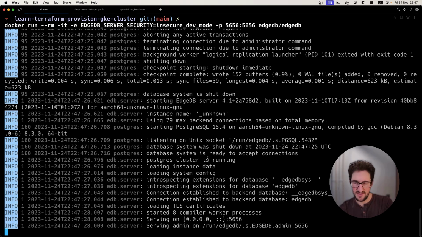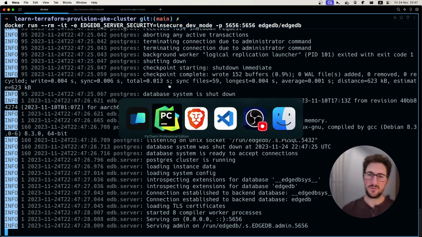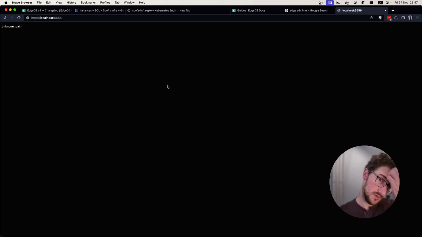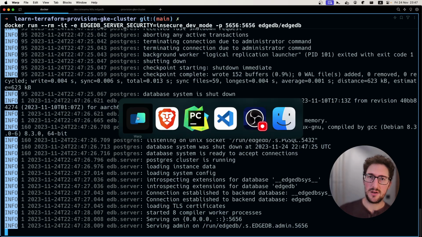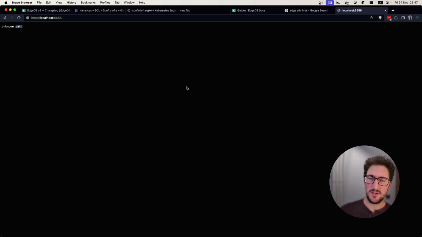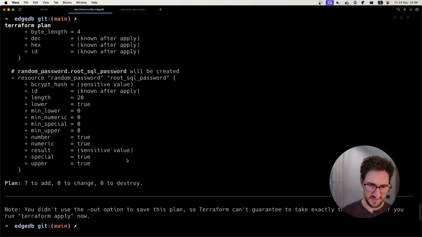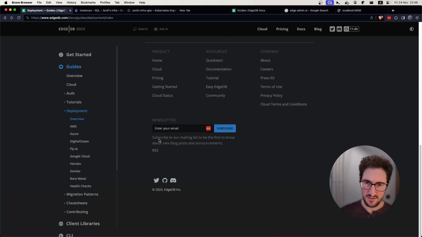Okay, so we've got ourselves, this is running locally. We're just trying to make this work. And we can now try and figure out, we go to localhost 5656, and it says unknown path, but the server is responding. Can we try now with the local one? So if we go here and we copy the same EdgeDB command from the guide back from Google Cloud.